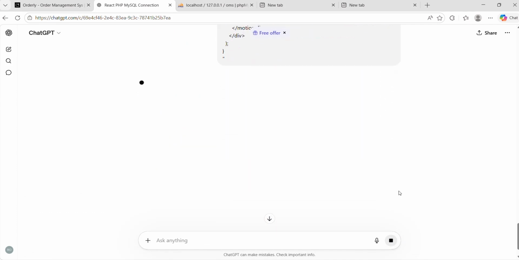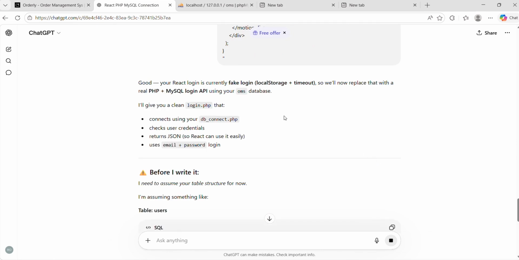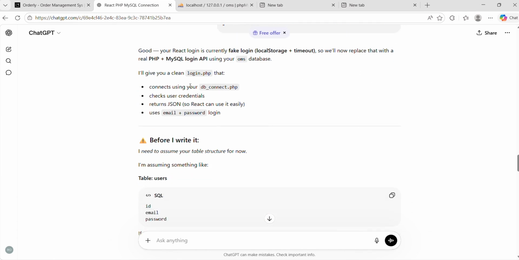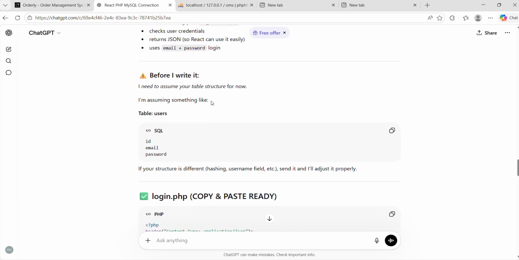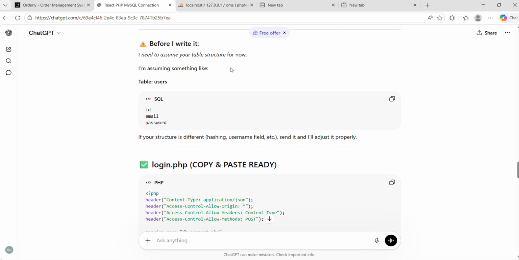Let's see what it does. Yes, your login is currently fake, so we'll now replace it with PHP. Yes, I'll give you a clean login.php. Connect using DB.